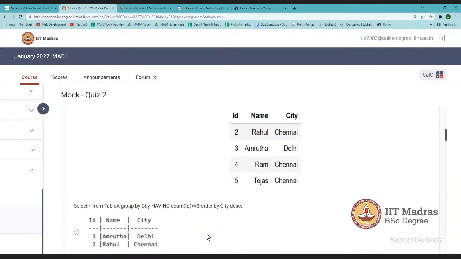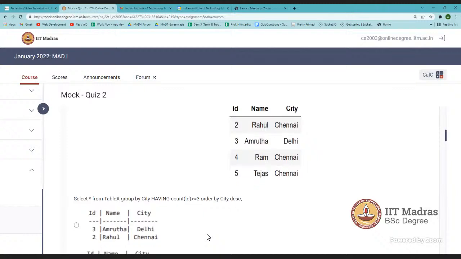By grouping it, Chennai is of 3 numbers and Delhi is of 1 number. After grouping it, we check the condition if the count ID is greater than or equal to 3. Based on that, it has to display the content. So based on this, automatically it will be displaying the content.